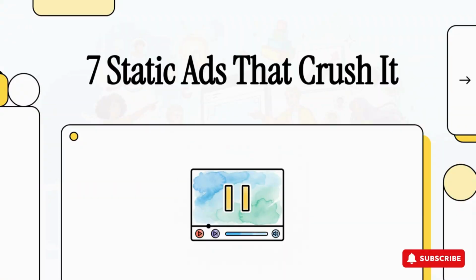If you think you need this huge video budget to even stand a chance in advertising today, well, you might want to think again. We're going to break down 7 super simple static ad styles that are, believe it or not, absolutely crushing it, sometimes even outperforming crazy expensive videos for massive brands. All right, let's dive in.